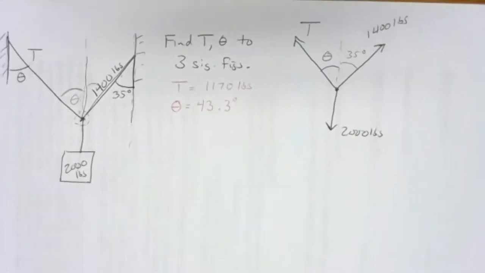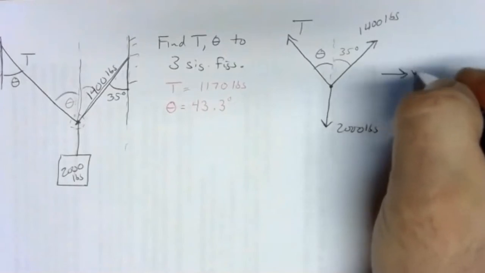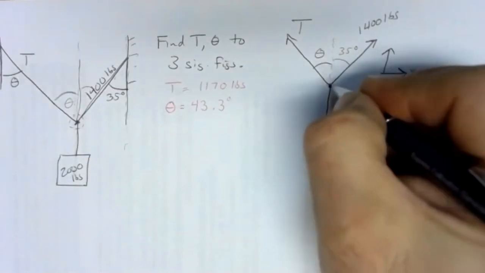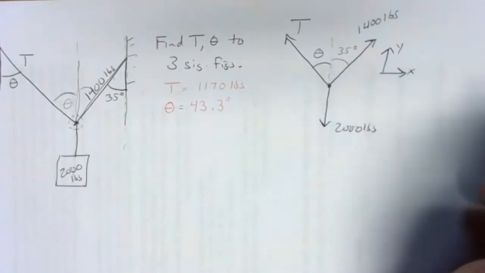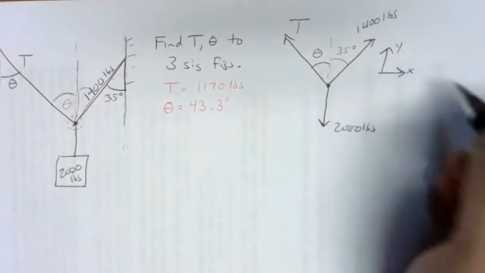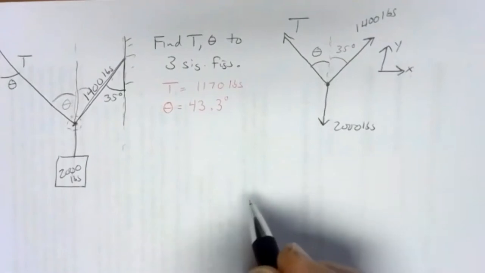So there we've got our free body diagram. This is a concurrent force system, so there's no moment because none of the forces have an arm about that point. So why not pick that as our pivot point? And we get a really unenlightening moment equation that just says 0 equals 0. So the moment equation doesn't bias anything here. We just have forces in the x and the y direction.